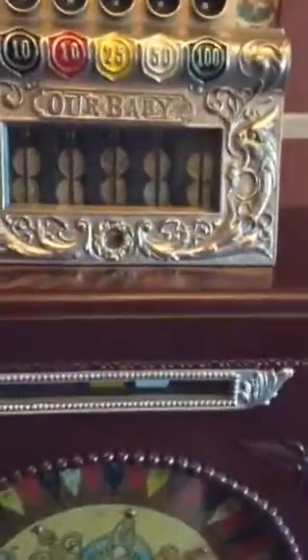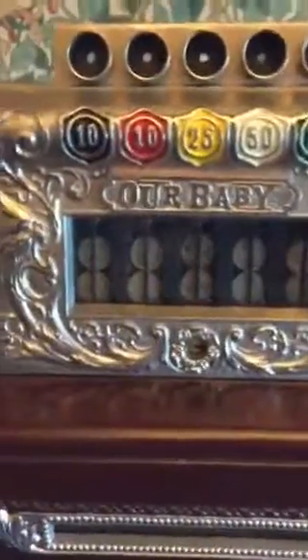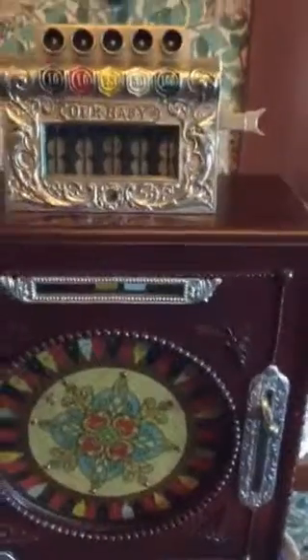You see here that there is a window that shows flags to indicate which coins were introduced into the machine. There is basically an early escalator system that allows operators to monitor and make sure that people are actually using coins and not cheating. The center wheel is very highly stylized Art Nouveau, very attractive, and original to the machine.